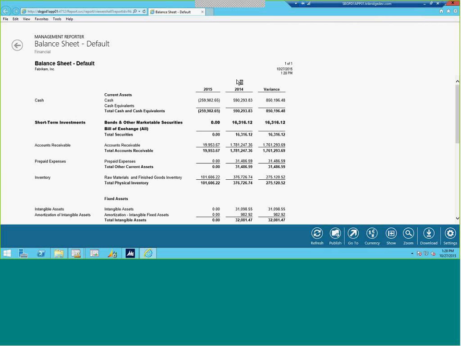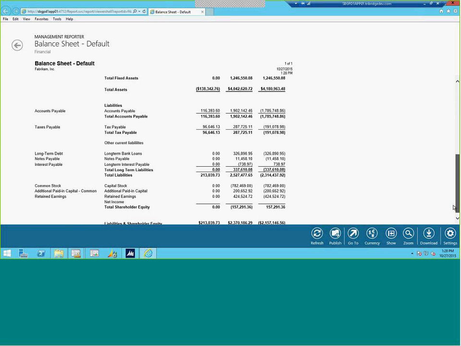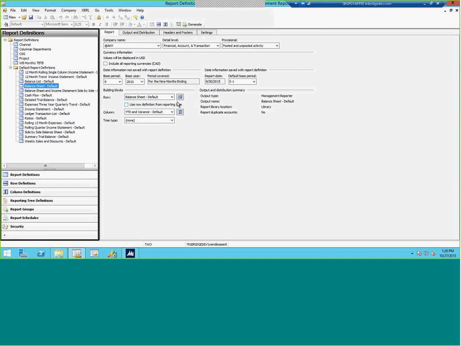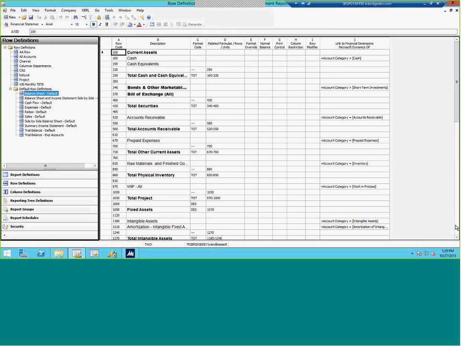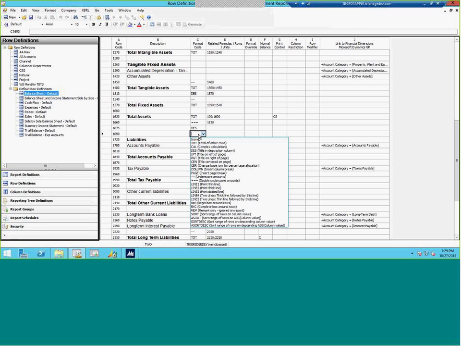And what I'm going to show you is how you can very quickly change the format of this report to be a side-by-side report. So you can see I have my assets here. Go into my row format. I want to have a column break, which is going to be right here above my liabilities. So for assets, I want this to be a side-by-side report, essentially. I want assets on the left side, and I want my liabilities and equity on the right side.